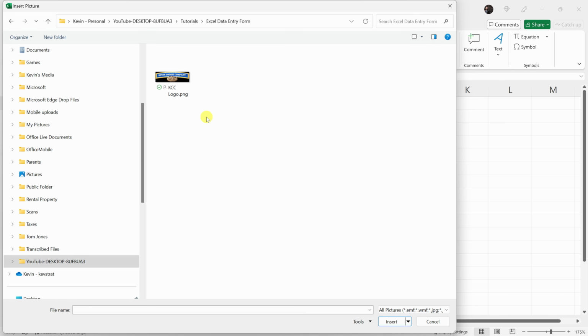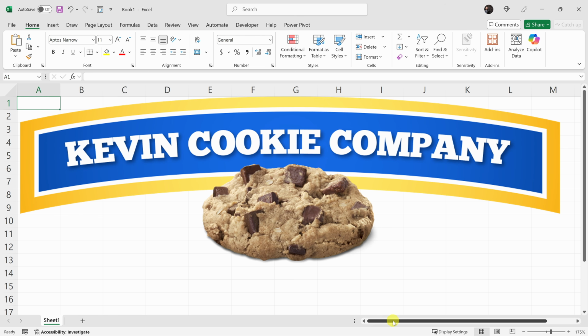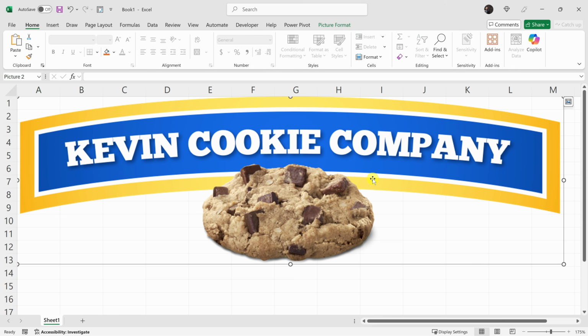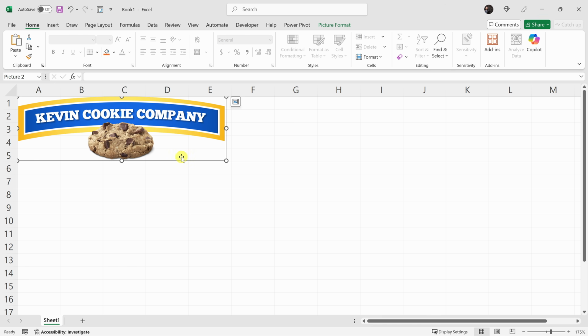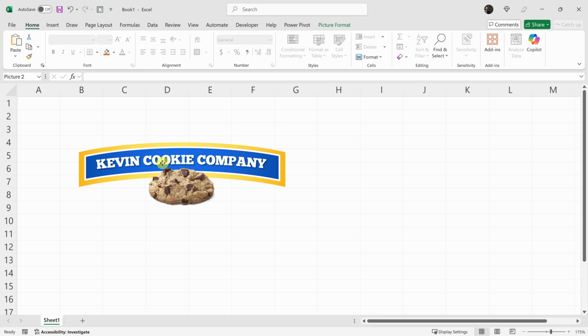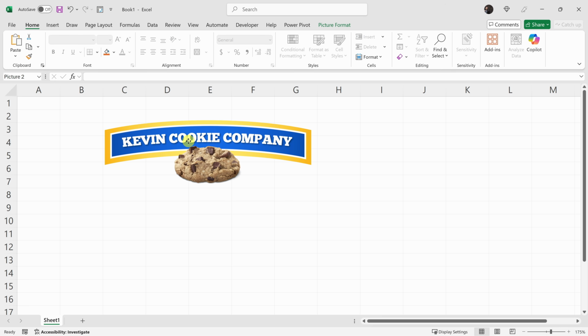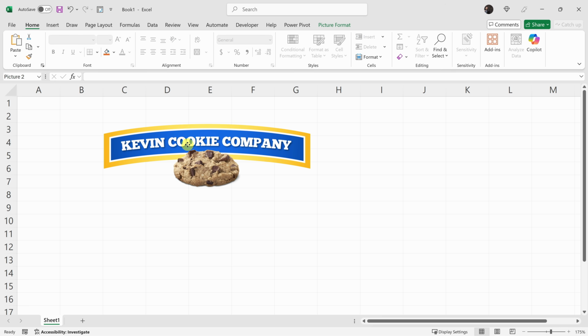And if you truly want to follow along and have everything look exactly how it looks on my screen, you can get this logo from the kevincookiecompany.com website. You can simply copy and save it from there. I'll click on this image right down here and let's insert it into this worksheet. This now inserts the logo and it's a little big. So let's select the image and over here we could use the handles to resize the logo. Let's resize it and let's place it right, let's say here near the top of where this form will be.